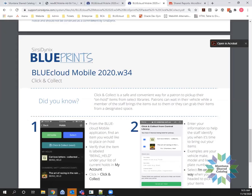So what I would have you do, so Kara Orban, the statewide projects coordinator, also manages our Montana shared catalog contracts with SirsiDynix. So what would happen is we would request a quote from SirsiDynix to see how much it would be to add an additional template. And as far as the timeline goes, I'm not absolutely certain on that, but that would be another item that Kara would be able to help you with. So if you open a ticket through the same MSC ticket system, we'll be able to direct that to Kara.